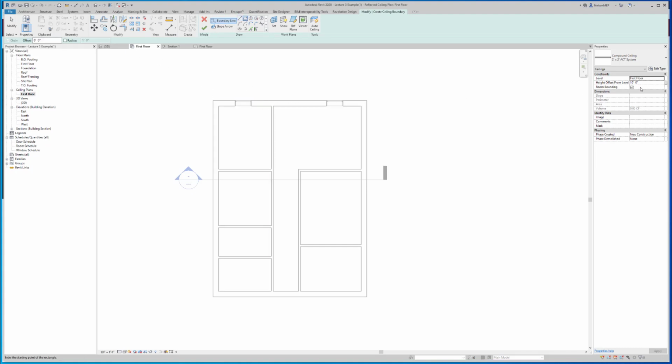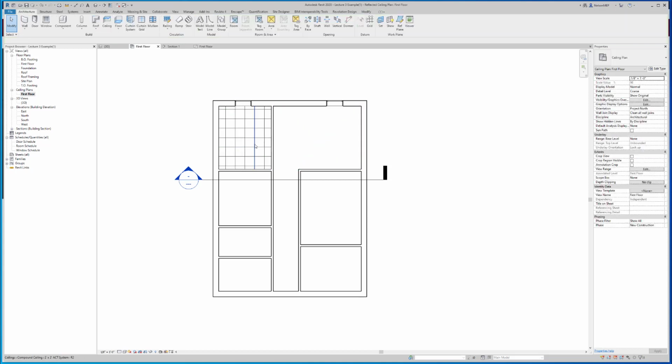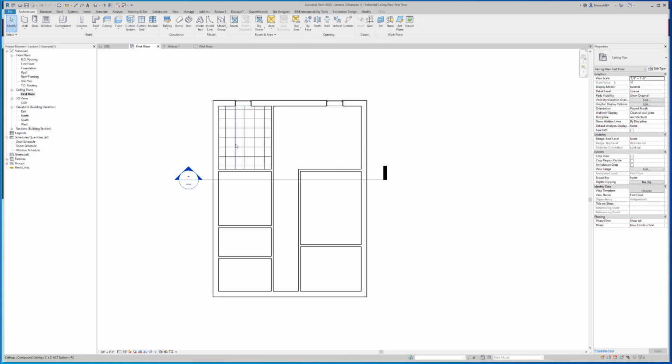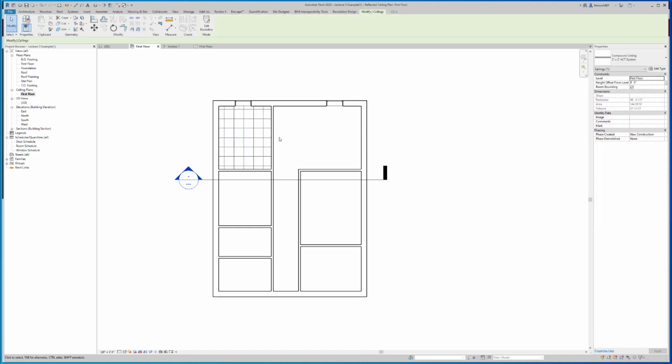The other thing you want to be sure that you check is how high that ceiling is going to be. I'm going to run that ceiling at 8 foot. And once I'm done, I want to hit the green check mark, finish edit mode. Okay, now I have a ceiling that's kind of in there. It automatically adjusts the ceiling. One thing, as you'll see, is when you lay out your lights or do different things, you may want to adjust that ceiling just a bit. So all I do is highlight one and hit my arrow keys.